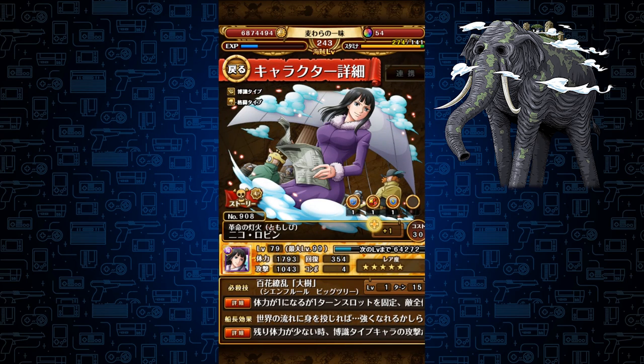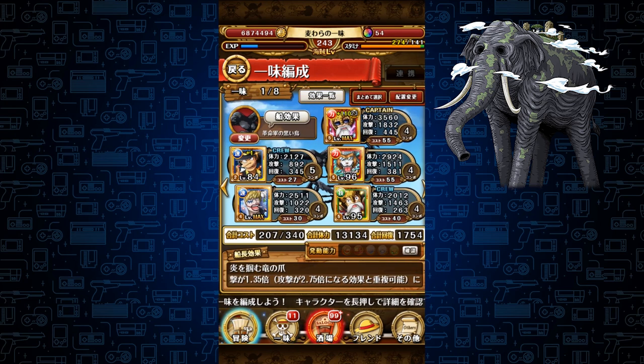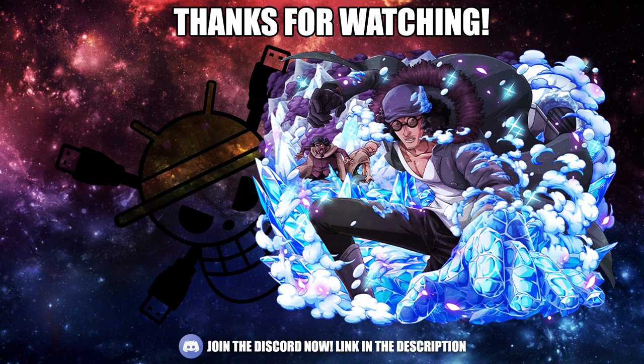Nico Robin has those. It's fine. 15 CD even at level 1 is fine. Corazon comes maxed, and Kuma has no skill ups. So if I max out Croc and Kuma, this team is actually pretty sweet. It's obviously not as good as my Lucy team. This team is so good. It's actually ridiculous. But yeah, that's it for this video.